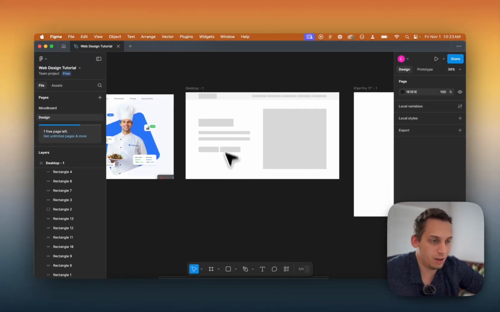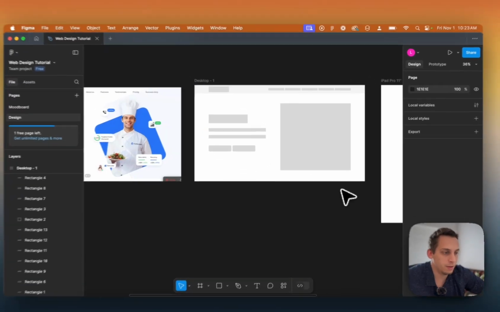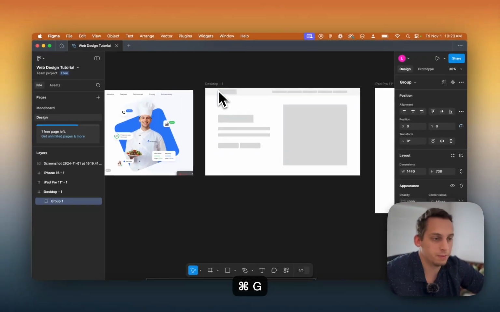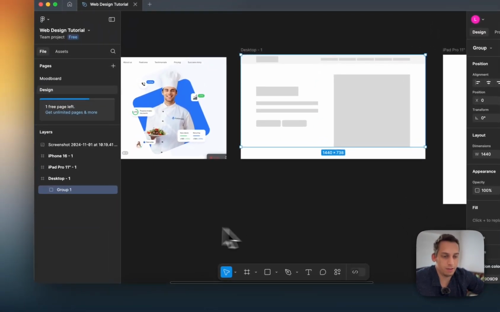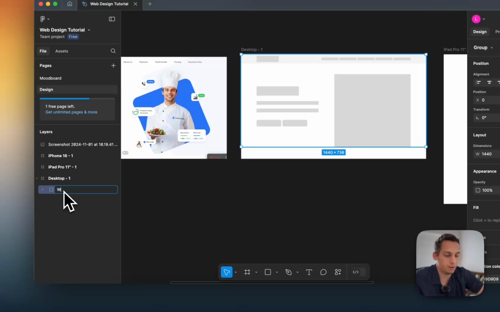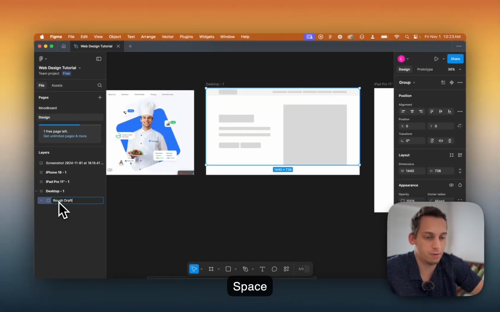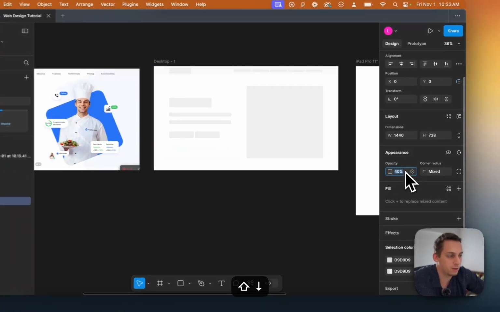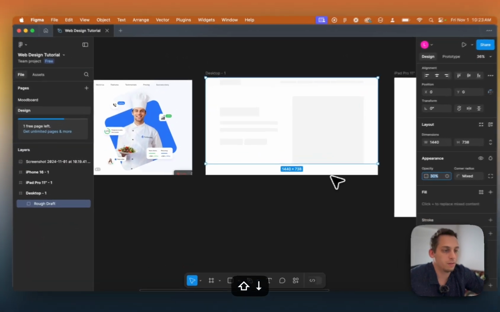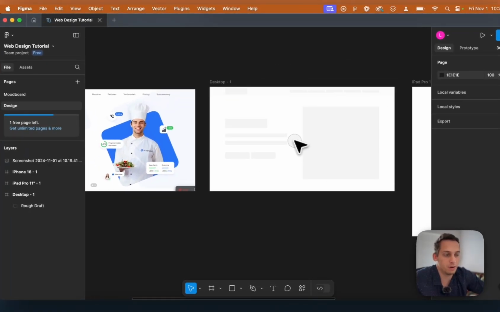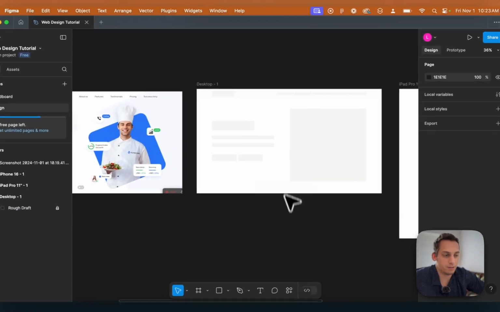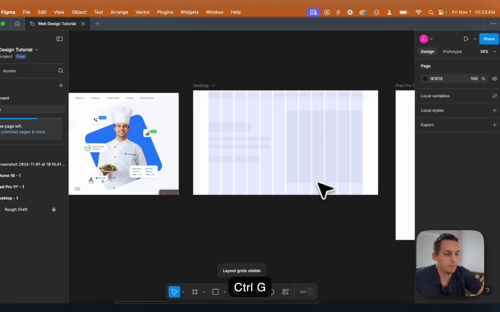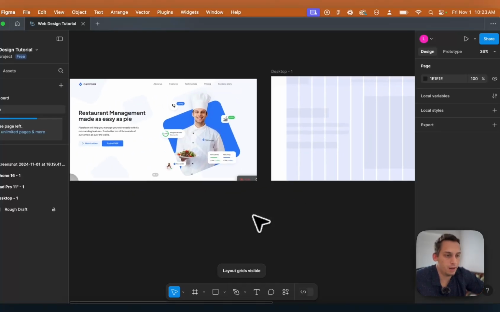And once I'm done sketching out, then what I can do is I can grab all of this and group it by clicking Command G. And as you can see, now it's one group, and we can just put kind of like rough draft, right? And in this rough draft, we can, you know, decrease the opacity a little bit, so it's kind of like as if we were tracing over it, right? And then let's just lock this for now. So if we click it on the canvas, we can't really do anything, right? So let's turn on this again, and let's try to design this.